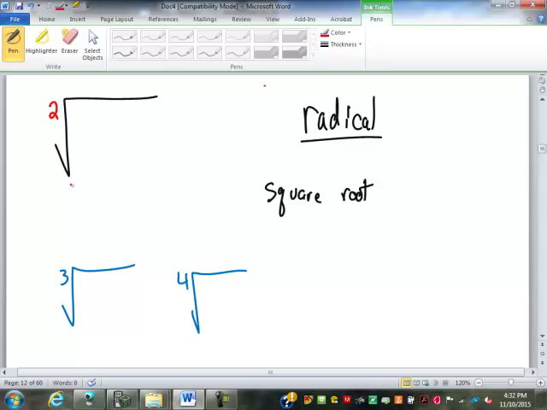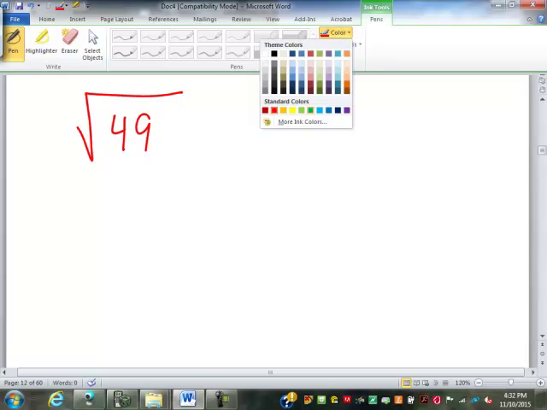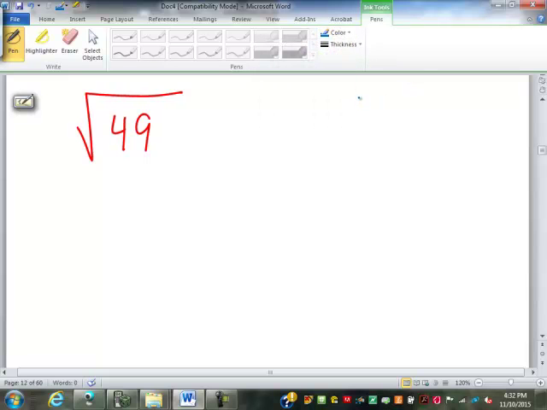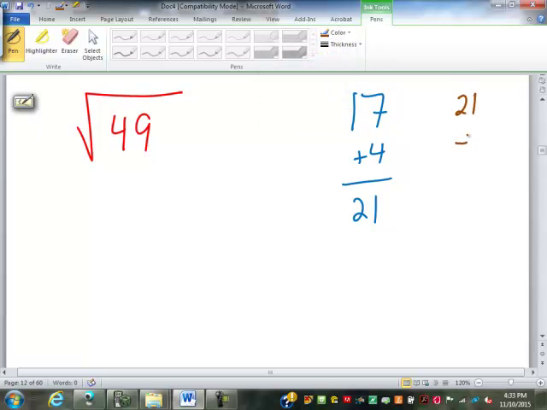But what does the square root really mean? Not divided by itself, but what it's asking is to reverse another operation. All of our operations come in pairs. If I just pick a number like 17, if I add 4 to it, I get 21. The definition of subtraction is the operation that will reverse addition. So if I take my 21 and I subtract 4 from it, I get back to 17.